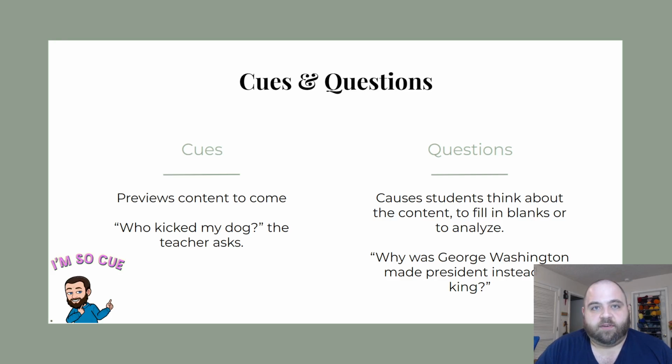The pitfalls of these is that they're so second nature, they're so easy to do that you might be doing it in a way that is counter effective. If you're asking really shallow questions, if you're presenting really shallow cues, then you might be getting your students to focus on the wrong content.